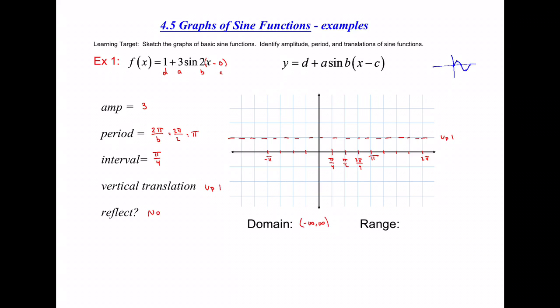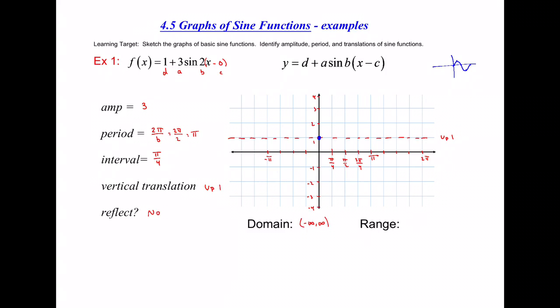So we're going to have the same shape, it's just that it's going to be shifted up 1 unit, and my amplitude is going to go up to 3. So if what was originally my start point at 0, 0, I shift that up 1 unit, my new start point is going to be at 0, 1. So I'm going to go ahead and label my y like I labeled my x. This would have been 1, 2, 3, and 4, and then negative 1, negative 2, negative 3, and negative 4.